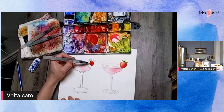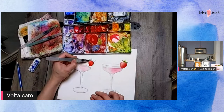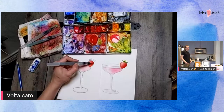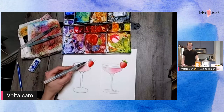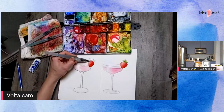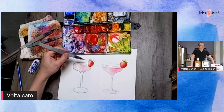Oh, no, you're fine. I was just saying that mixing different reds, or whatever color you're working with, can help make that color more interesting, because it's not just one shade of that red, but it's got a little bit of warm and a little bit of cool red in there, so it just makes it more fun. I don't know, I just like to mix things, so that's what I'm doing. And then of course we have a little highlight on the left hand side because the light source is coming from here, so you could either leave it a little bit, don't cover it with a lot of paint, or use our traditional technique of lifting a little bit of the paint so it has a nice highlight on there.